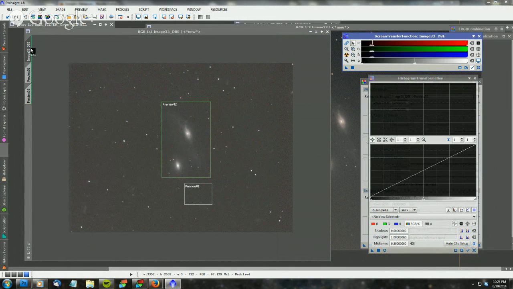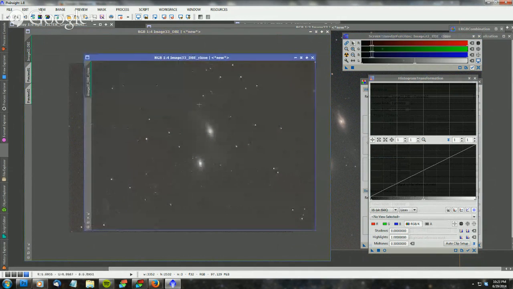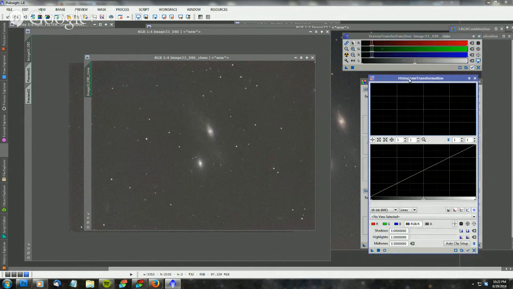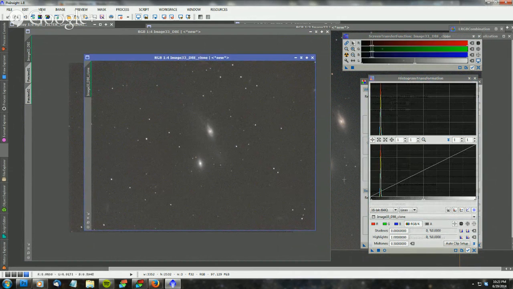What I am going to do is make a duplicate of this image by just dragging this over. Easy to duplicate an image in PixInsight. The screen transfer function, since it came from that image, is still applied to this image, and the histogram transformation, when I put it in that specific mode, is seeing this image as it's opened up and showing me the histogram on this.